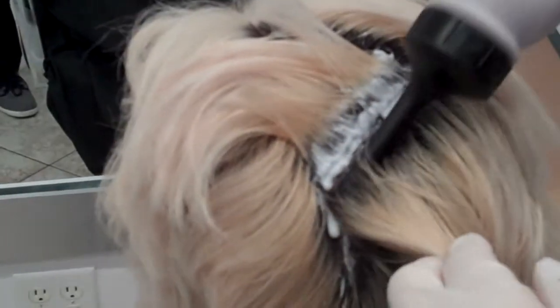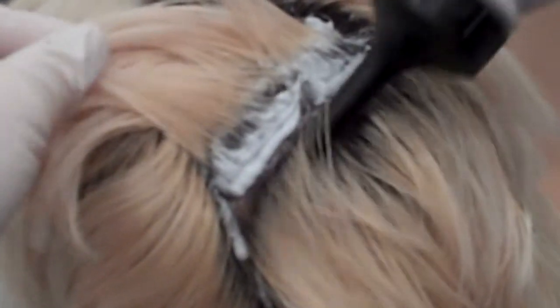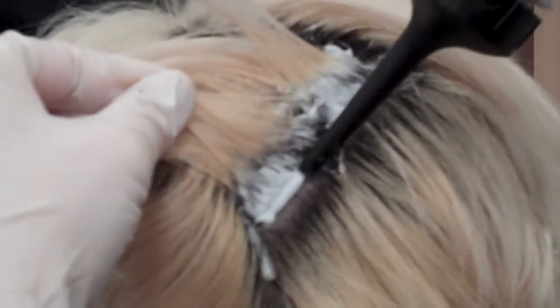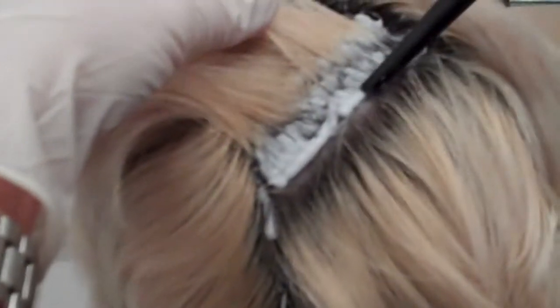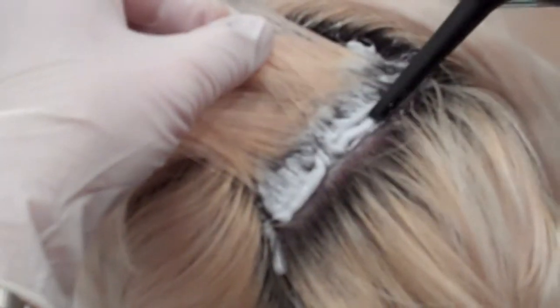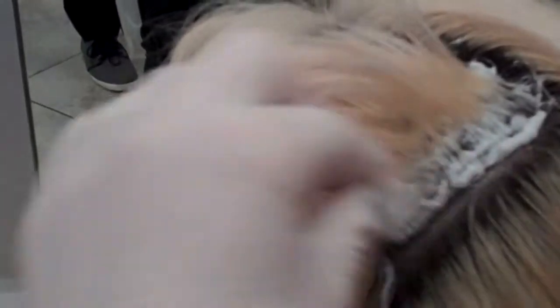So I've started in her back panel. You can see my sections are extremely fine. All I'm doing is beating the lightener on her scalp. I have a good amount of tension in my left hand and you can see it ooze through. If I tend to push up the shaft of the hair, it's a very tedious application, but the end results are entirely worth it. Again, using tension in my left hand, I beat it with my right, and you can see it ooze through the strand. My sections are very, very fine.